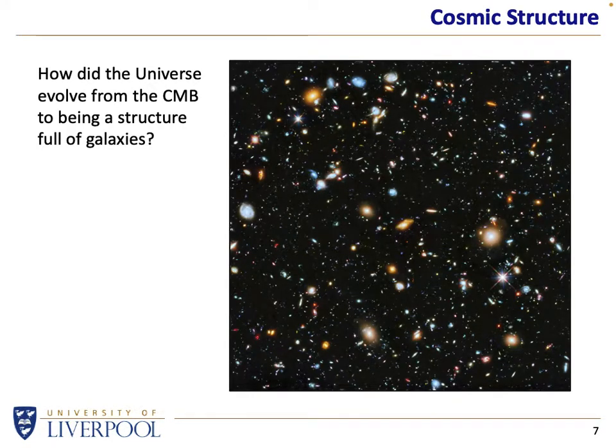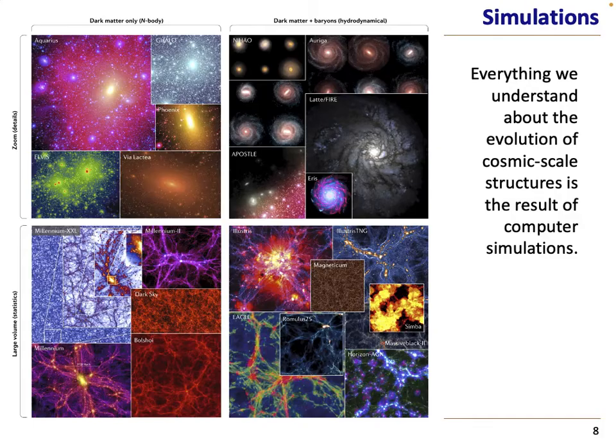And the question is, how did we go from something the size of a golf ball with a few variations in it to something that we now see when we look at, for instance, the Hubble Space Telescope? We look in the deep field, we take a long exposure of quite a few days, we see many thousands of galaxies, implying that there must be many trillions of galaxies out there. How do we actually understand that process of going from the creation of the universe to where we are now?